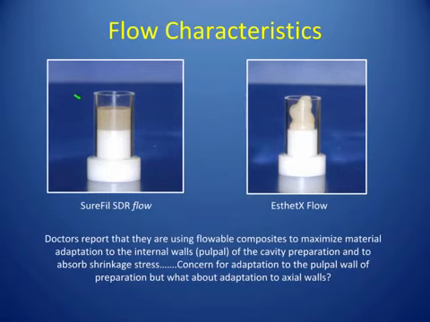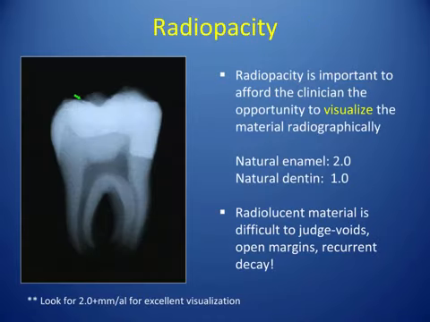This material also has very high radial opacity, which leads to us being able to visualize these materials very easily on a radiograph. So we can see very little transition between our natural, our base resin and our capping resin, but we can see excellent transition between our restorative material and our natural tooth. So I would encourage you to use materials with high radial opacities. As you can see, the radial opacity for natural enamel is 2.0. The scale for Dentin is 1.0, so we would always want restorative materials with a radial opacity higher than 2.0.